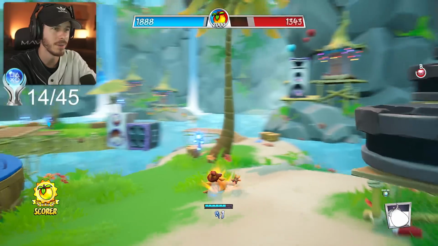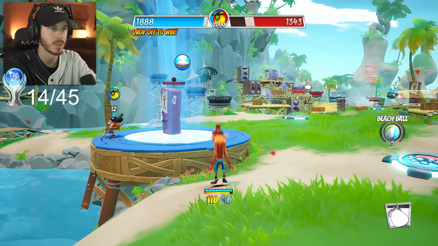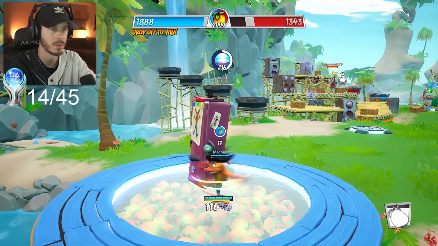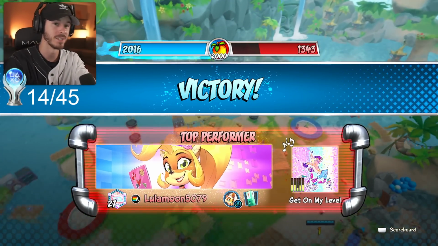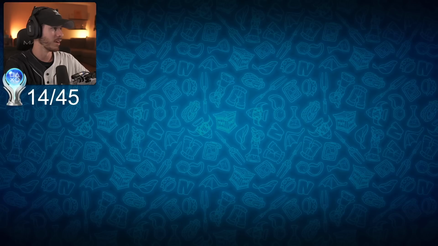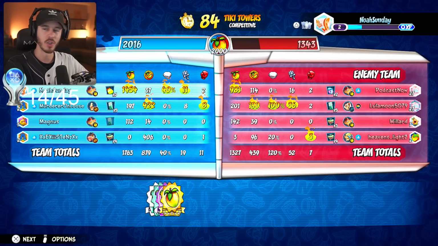That's 1200, right? Yeah, we have 1338. So we should get a trophy to pop at the end of the match for that. Is Coco gone? Yo, we win. Did we win? That was crazy. I had 1450 Wumpa deposited there. Give me my trophy. Fruits of your labor. Yes, sir.